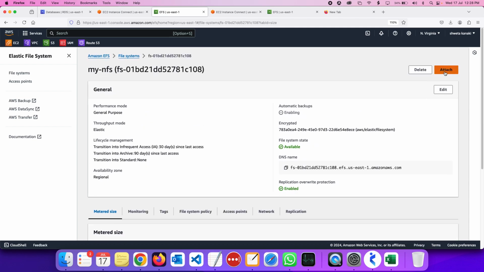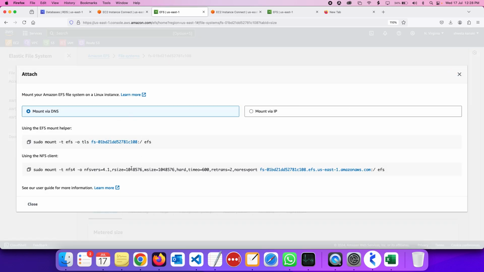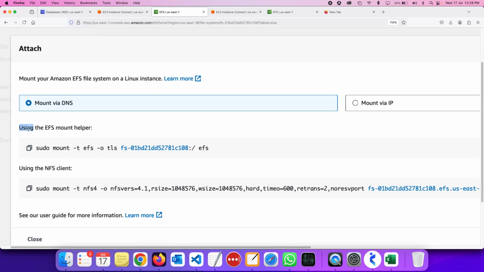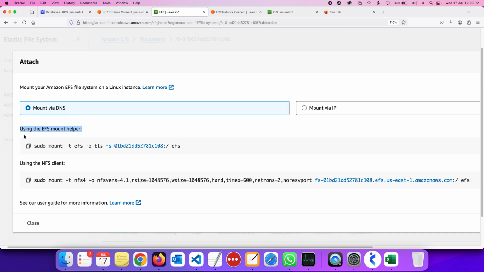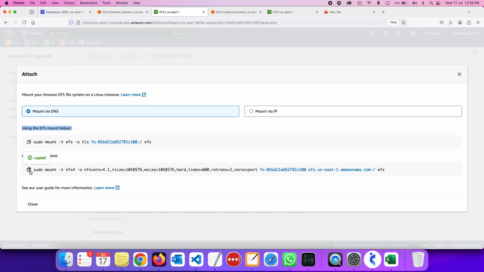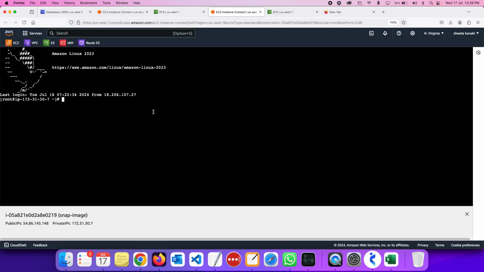Now if you click on attach, I'm going to click on attach and copy the command using the NFS mount helper. You can also do it using an NFS client. You just have to copy this command and then go to your machine. So this is your machine.